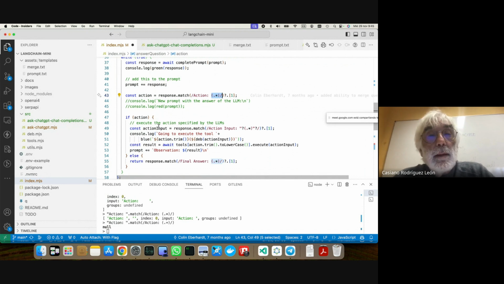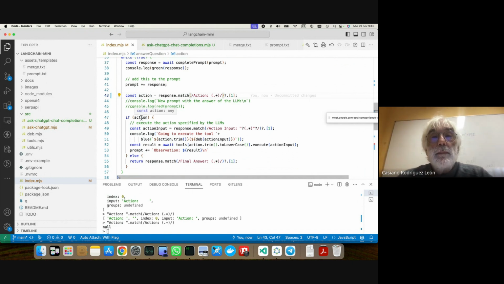There's some weakness in the code here. Maybe it's better to put a plus. So if I put a plus, it will not match if it is empty. And if it is empty, action will be null, and you will say final answer, which is correct because the tool.